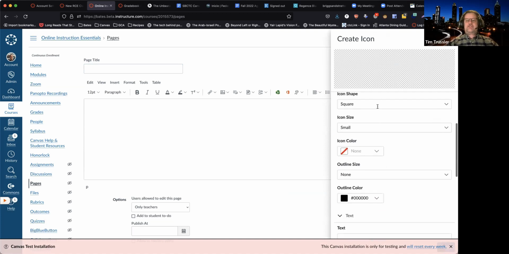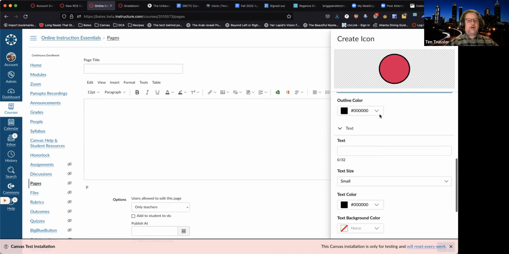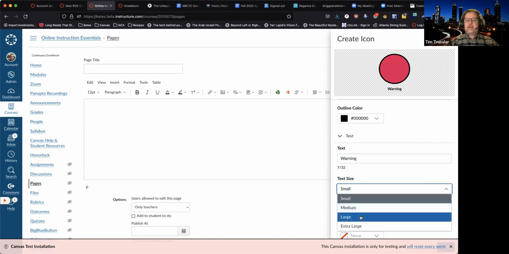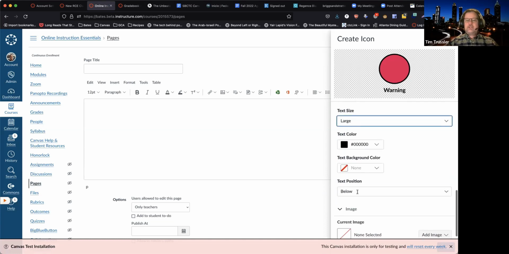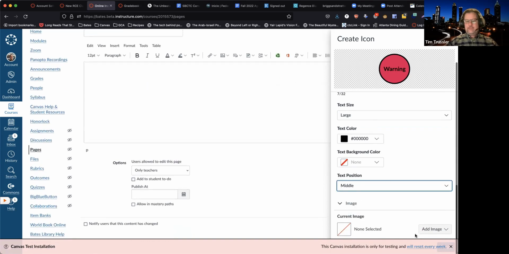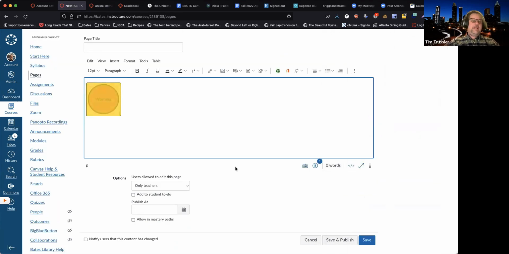Okay. You can pick a shape. I'm going to do a circle. I'm going to make it, so you just go through and do all this stuff, make it red. I'm going to give it an outline. So all of this is very straightforward. You know, what color do I want the outline to be? Here's the key though. You can add text to it. And I'm going to make it large, middle. Yay, that fits. Okay. Yay, there we go. As I said, beta is always problematic.